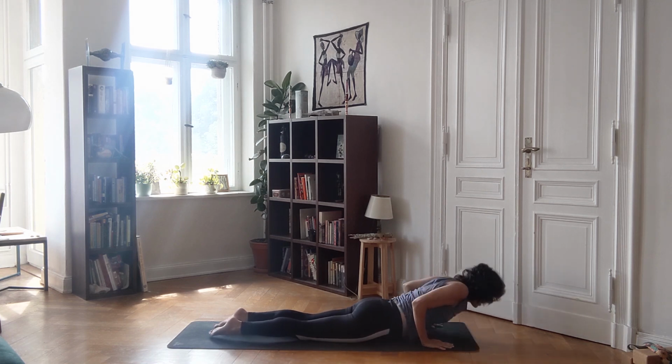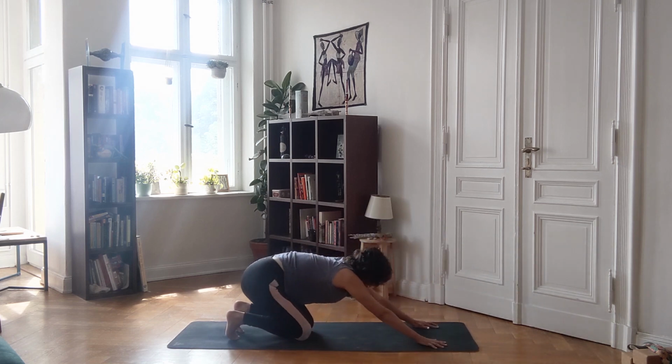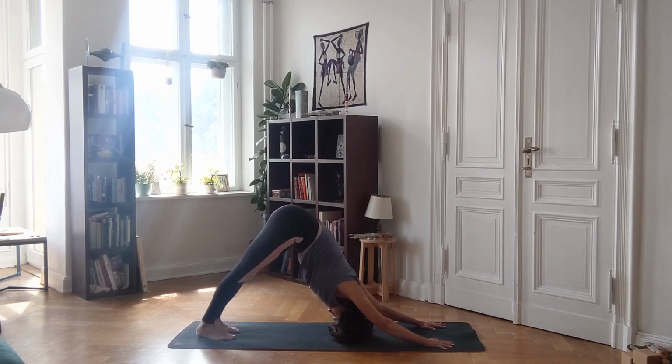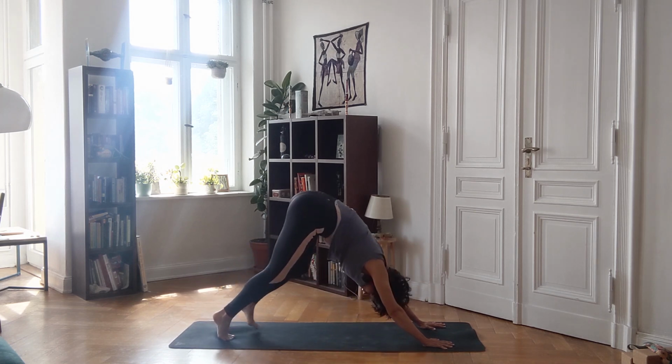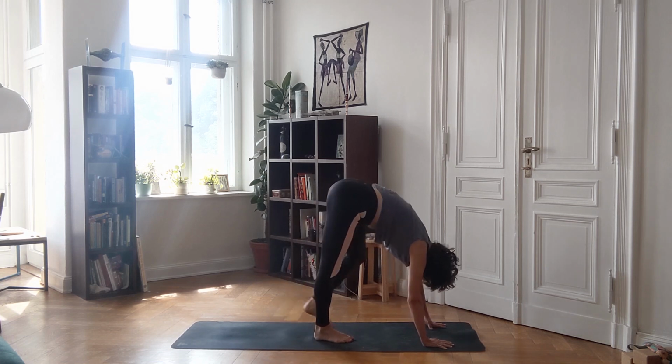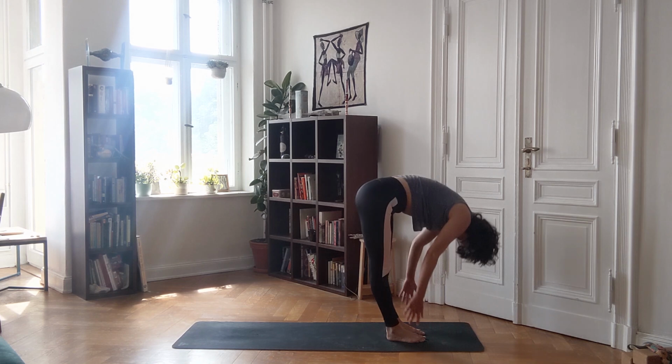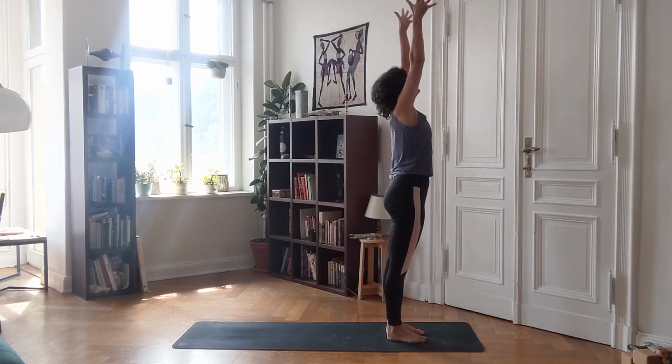And we'll find our way back to a downward facing dog. Spreading fingers, spreading toes. Inhale, lift the heels, soft knees. Gently walk the feet forward to reach the top of the mat. Head is hanging heavily. Inhale all the way up to stand, arms overhead.